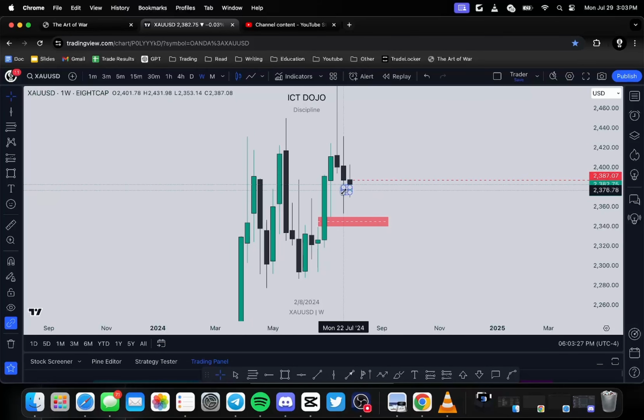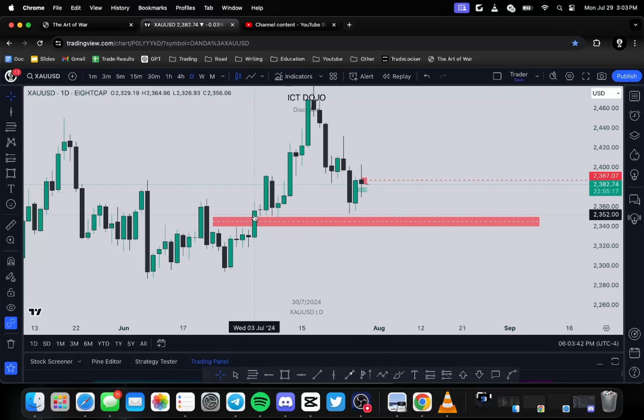Of course, if there's some strong fundamental news, we can still get a run towards buy side, but it's likely to sweep this first just because of this new low that it created here. This low ended up missing the weekly fair value gap, leaving all these lows untouched. So right here, you see all these lows accumulated and this low. That was the extra cherry on top that market added.